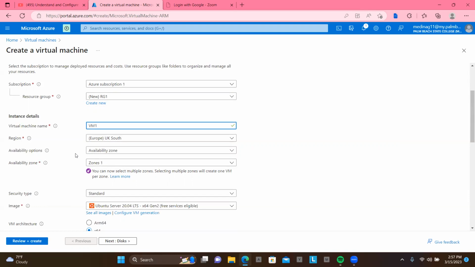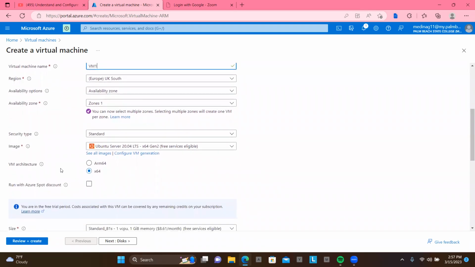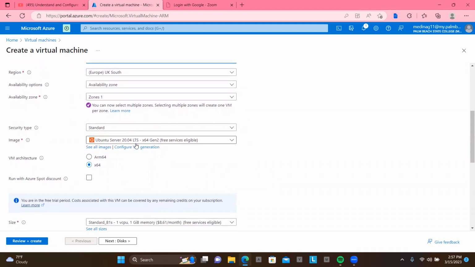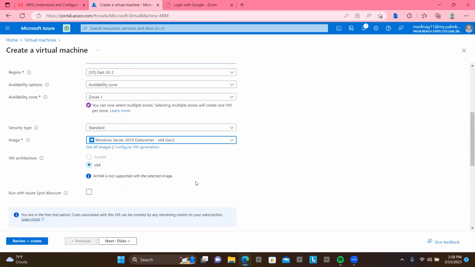Availability zone, I can leave this too.